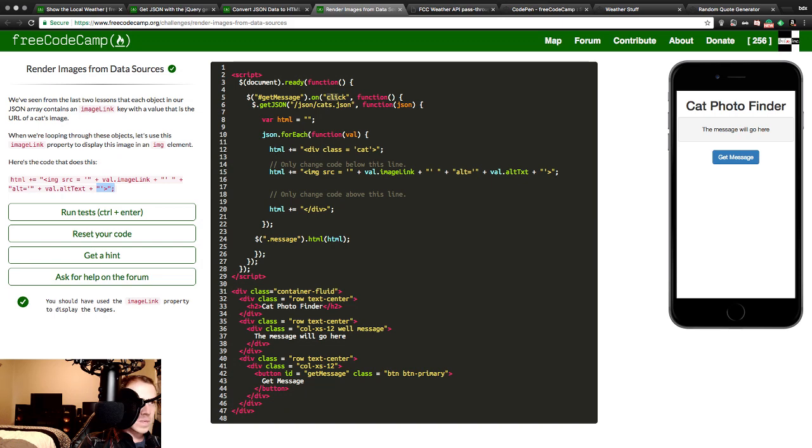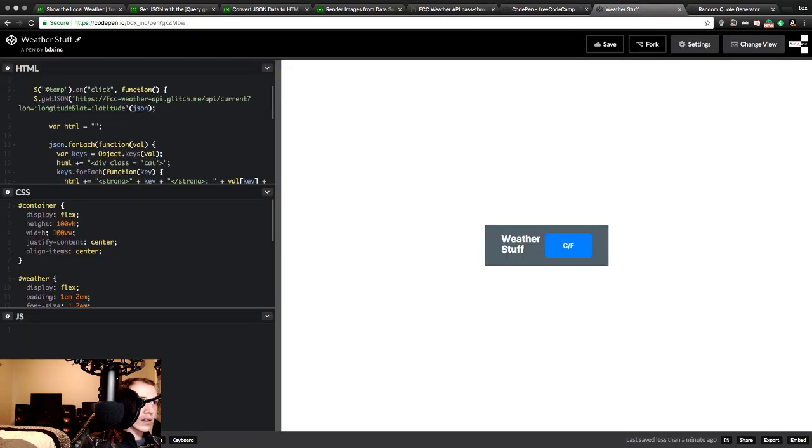Bits. Variable. JSON.forEach, function value, HTML div class weather. Div class. So yeah, we need to change cat to weather.